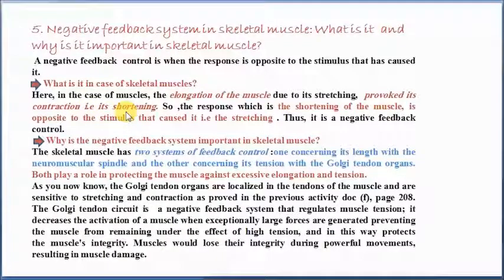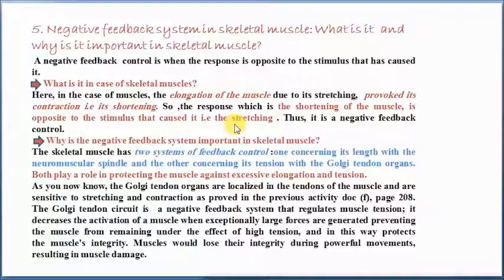I'm going to go over it again. Stretching will cause the muscle to elongate. The elongation of the muscle is going to cause its contraction, which leads to its shortening. So the response, which is the shortening of the muscle, is opposite to the stimulus, that is the stretching, which has caused it.